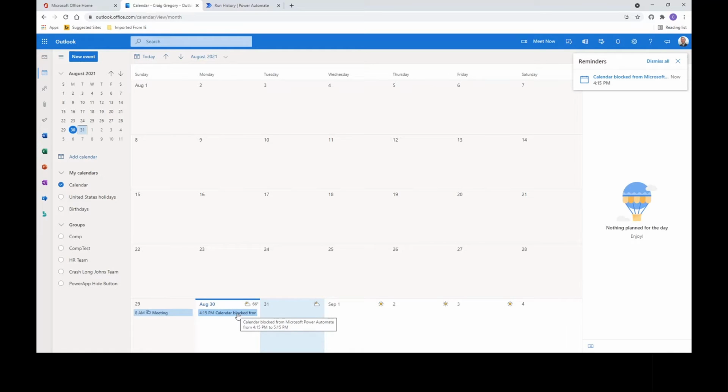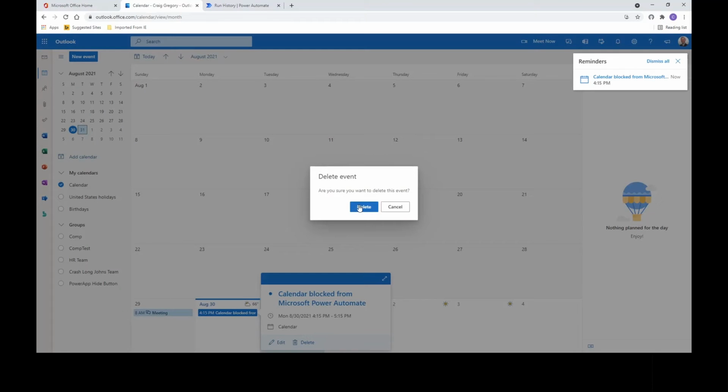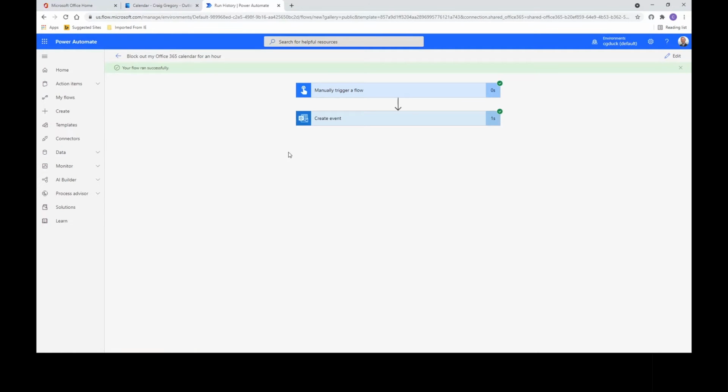Now, once you hit that and it runs, it's going to look at the current time and block you out for an hour, so just be aware of that. The other nice thing about being an instant or a button flow is that you can also trigger this from your mobile app if you have access to it. You might have a work profile, but if you have access to Power Automate on your mobile, you can trigger it straight from there. You can hit the button and kick it that way. So multiple ways that you can do that. That was the first one we were going to look at.